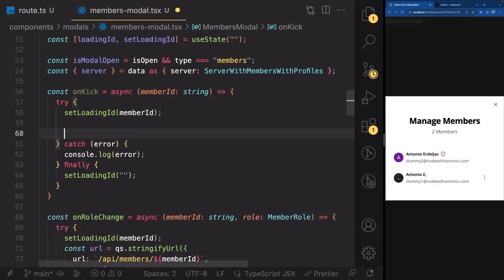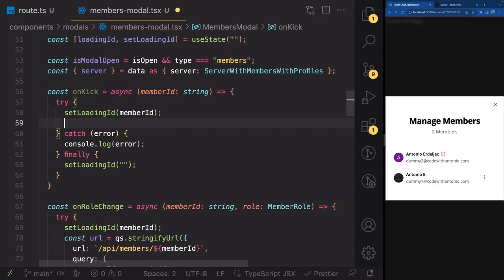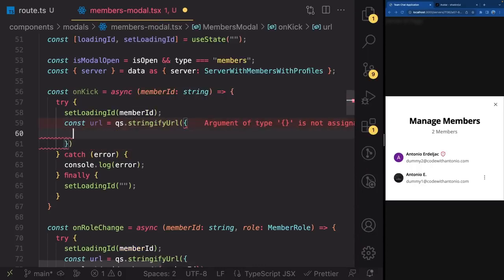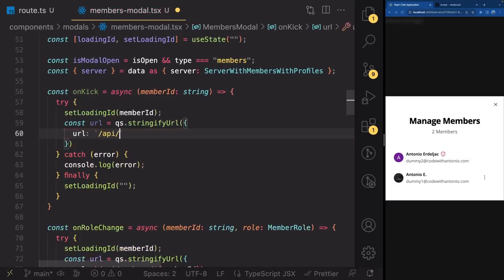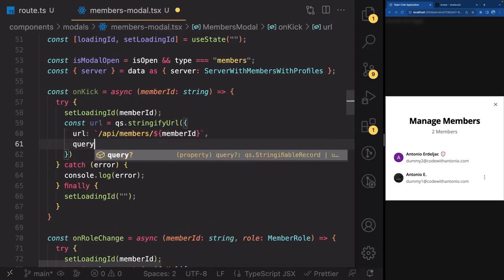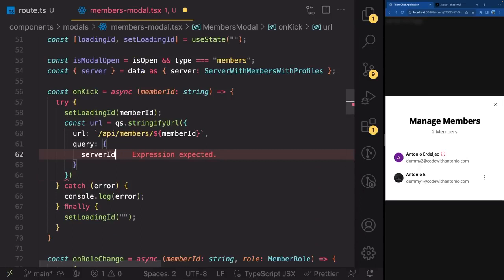Perfect. Now inside, let's go ahead and generate our URL. So const url is equal to qs.stringify, url like that. And we're going to do url to be backticks /api/members/memberId. So the same thing that we have at the bottom. And let's add a query, serverId: server!.id.